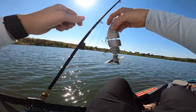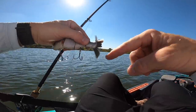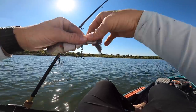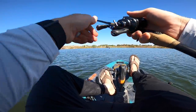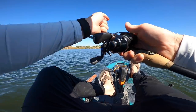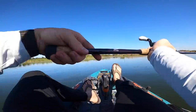Bull Shad. This thing is well known in the fishing community. We've had this thing for a while. It's been just kind of collecting dust. You can tell because it's been in the tackle box a while and the tail's a little messed up, but I've got to feel it after getting in the water. In a few casts, it'll be looking gravy. I'm going to loosen up my drag a little bit because if something hits these treble hooks, I would like for them to not just bend the hooks out as soon as they bite it, because this rod is an extra fast tip.